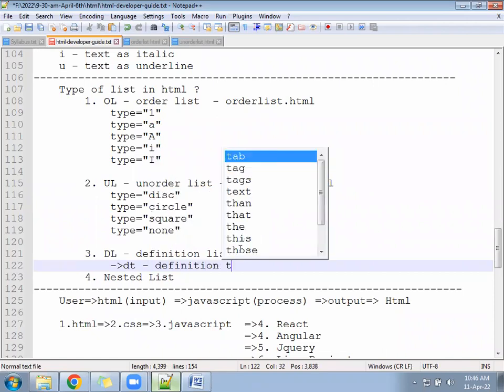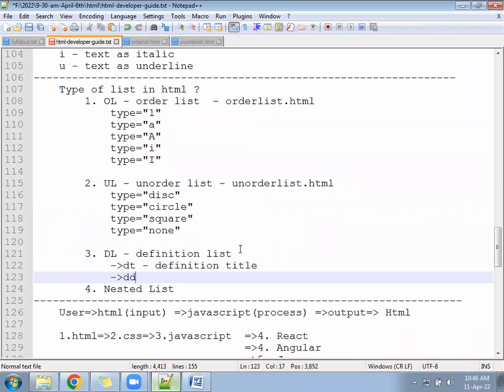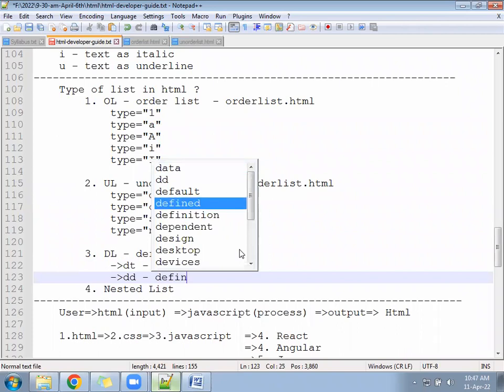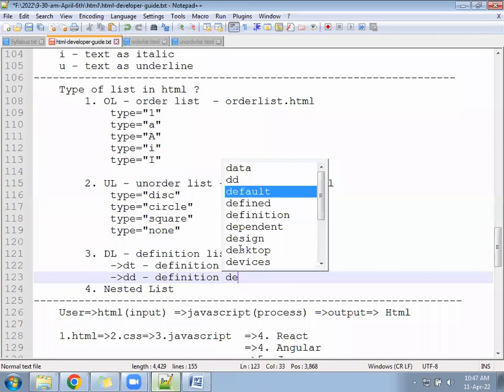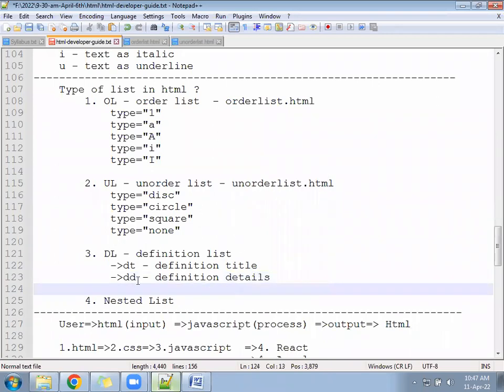Definition title. And we have one more called DD, definition details. DD and DT. Now you have already seen a lot of examples of DL and DT and DD. I will remind you.